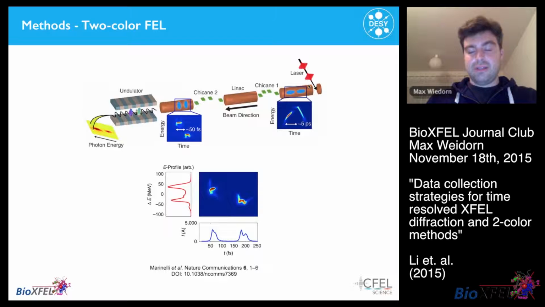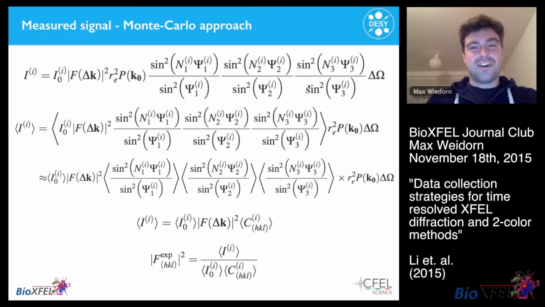And with this technique you can get 150 femtosecond delays, and that's pretty awesome considering that you get the full power in the FEL. And so now this paper wants to do some cool things with all these different methods. And now the madness starts, as you can see.